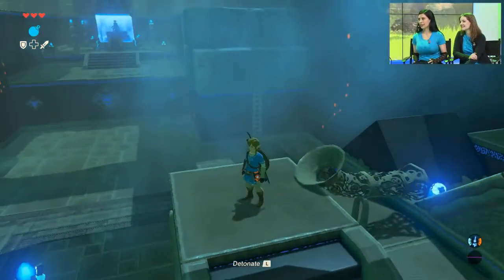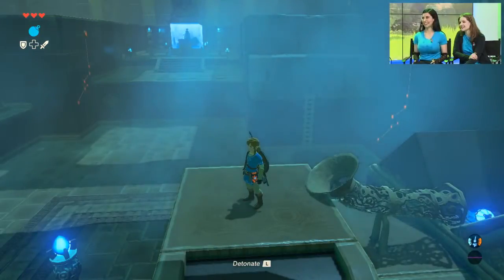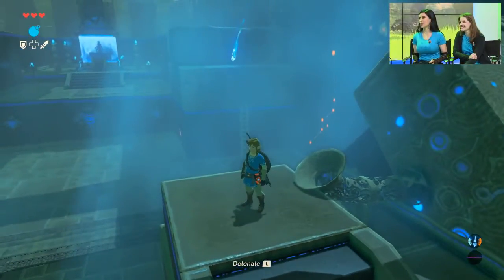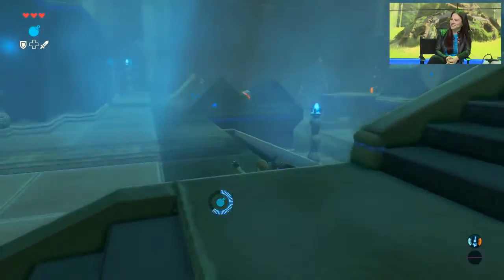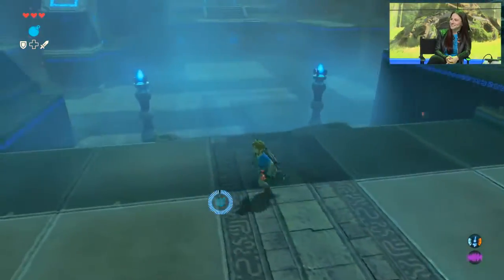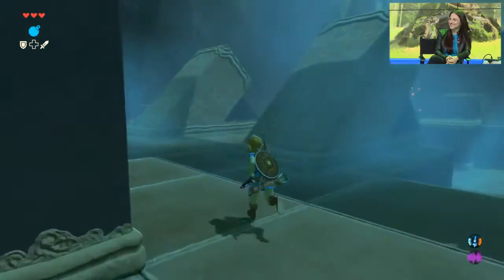I love how this looks like a theme park. Yes. So good. All theme parks should have explosives. And actually in the distance there we can see you're being watched. Oh yes. Oh, I'll be there in a second, buddy. I've got stuff to do.